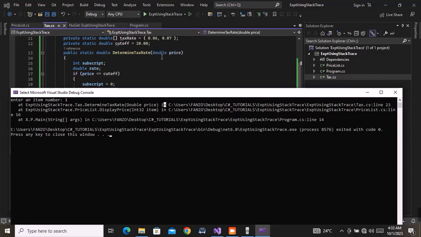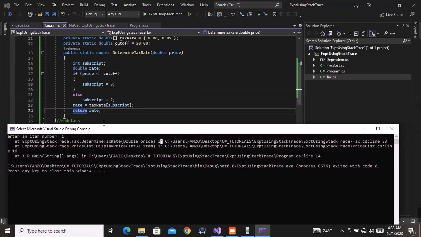Text.DetermineTextRate where you accepted a double. At line 23, there's a problem. You see now, in this class, at line 23, the subscript has a very serious problem. That is the first cause of the error.